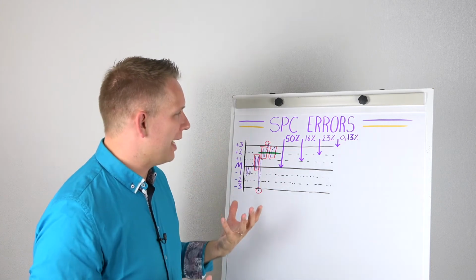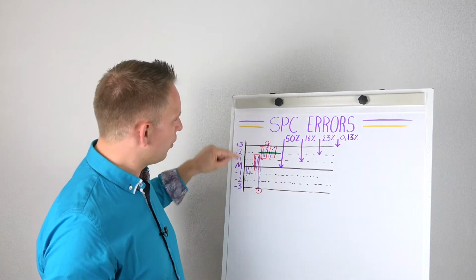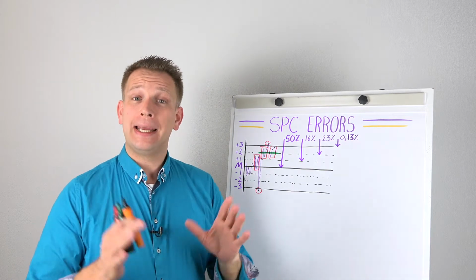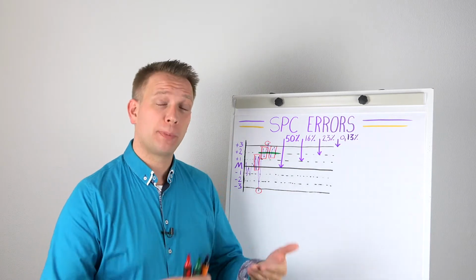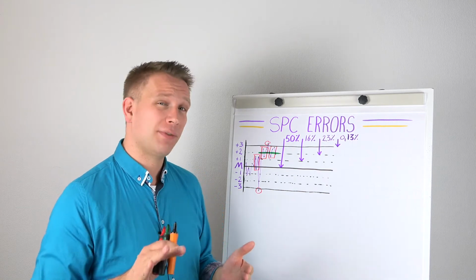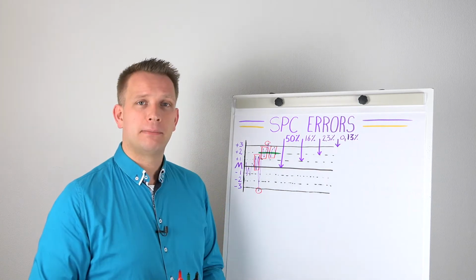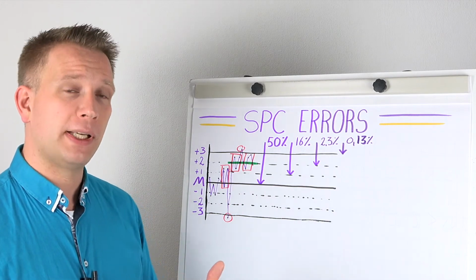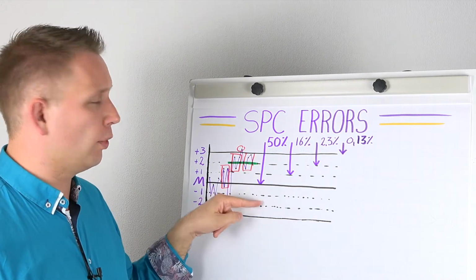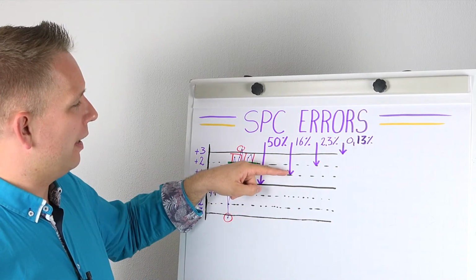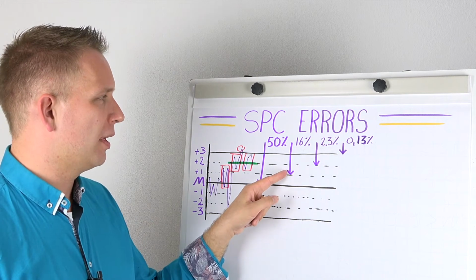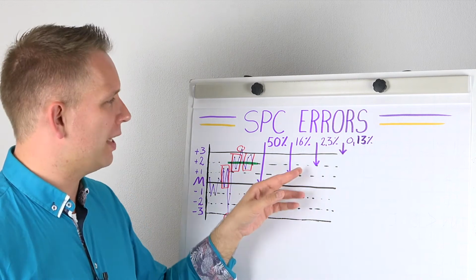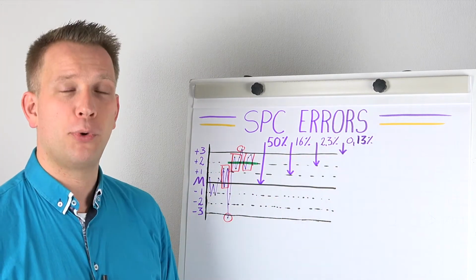And to understand what's happening, let's first see what the chance is of getting one of your points in a normal situation, so a normally distributed process that has not shifted at all, higher than the mean. Well, that chance is 50%, because basically you are equally likely to hit it above or below the mean. Now, hitting it above 1 standard deviation, that's only 16%. Above 2 standard deviations is 2.3%. Above 3 standard deviations is 0.13%.